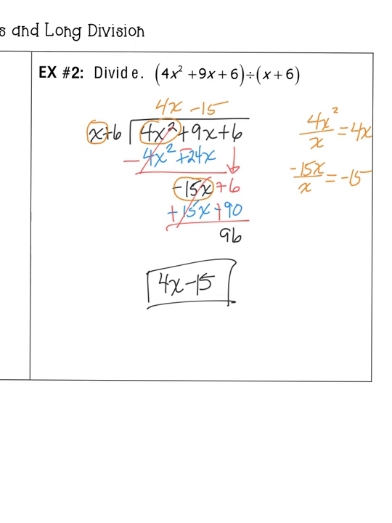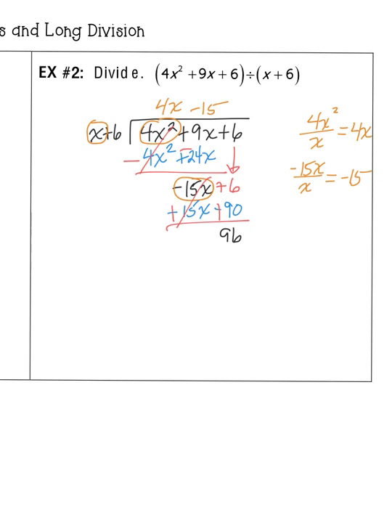Now, I'm actually not done. I totally lied. This is not my actual final answer. My bad, I forgot something. So this remainder has to get attached to this. So don't forget, what did we do with the remainder in long division? Well, you used to put just like a R96 here. But we are going to add or subtract that remainder up here. And we're going to take this remainder and put it over what we divided by. And that's technically what you do in regular long division anyway. When you're finding a decimal, you just didn't realize it.